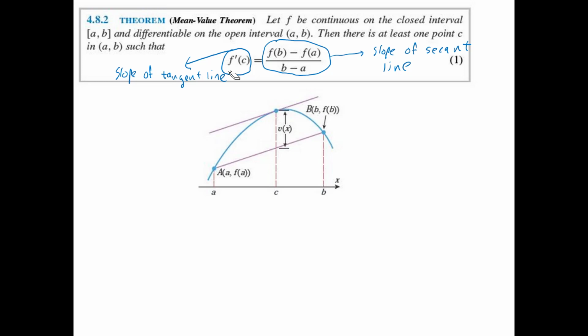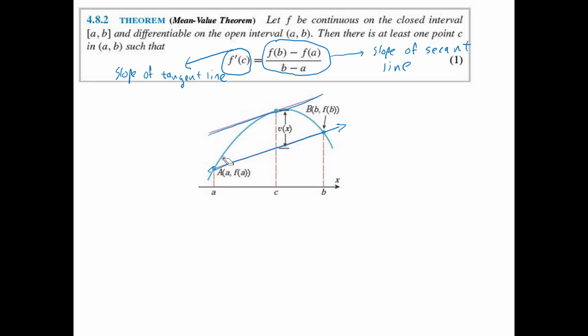And so all this tells you is that if you have a continuous, differentiable function on the closed interval, then somewhere in the middle, the slope of the secant line is equal to the slope of the tangent line. There's a very nice illustration here. They draw the secant line and the tangent line, right? If you draw this picture, it seems fairly intuitive that you can take this line right here and slide it until you get a point of tangency.